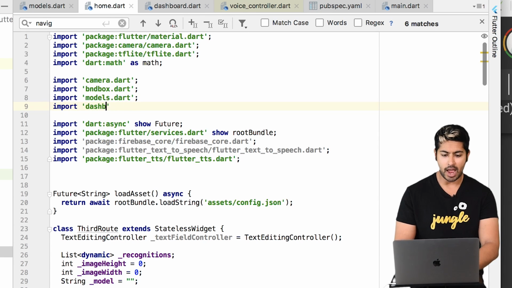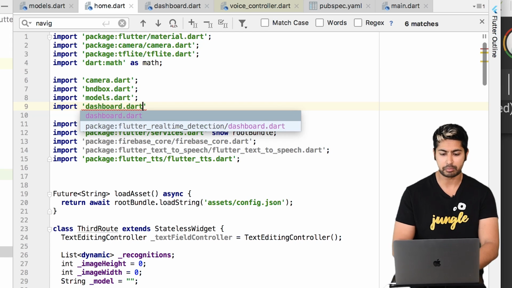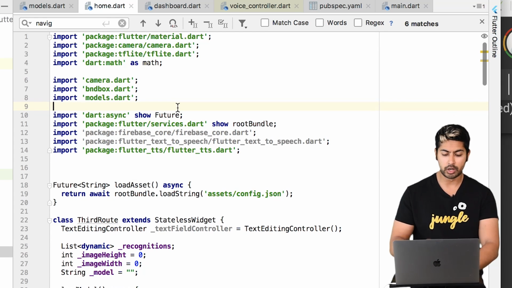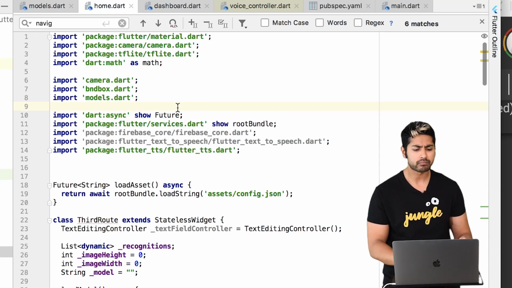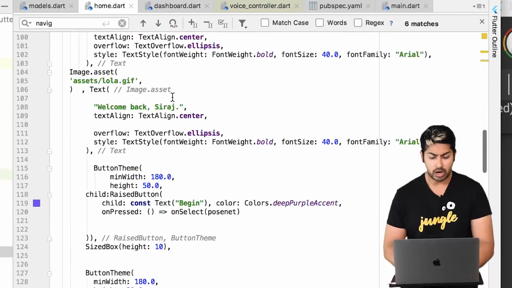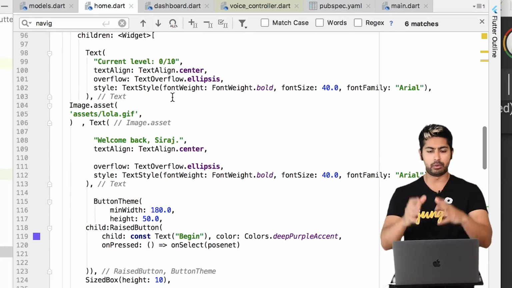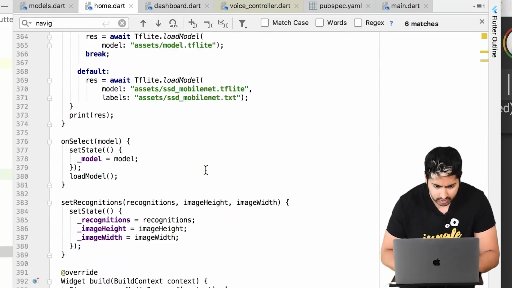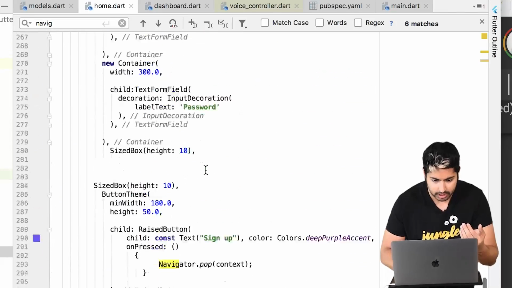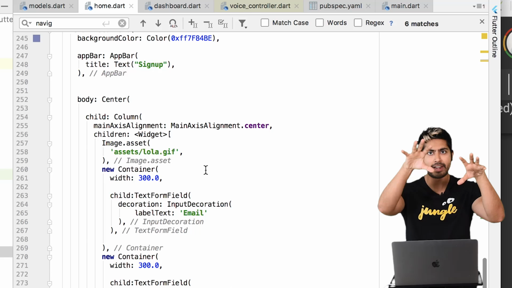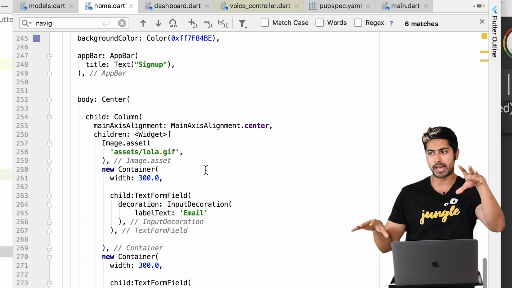dashboard.dart. Remember, I'm trying to give you the start, I'm the catalyst, I'm the espresso for you to get started. This code works, by the way. Just go on GitHub and yeah. Okay, so models.dart, and then you can import it. So for dashboard, again, just very simple stuff. The dashboard is another widget that I created right here. So there's 3 widgets.